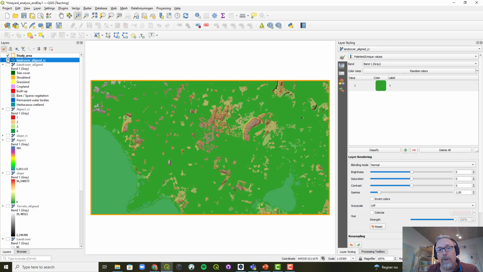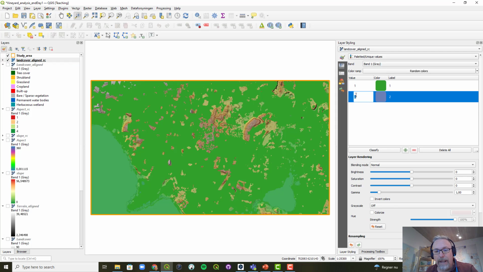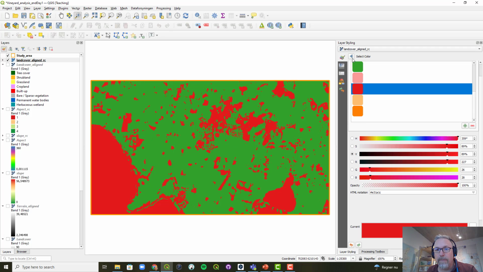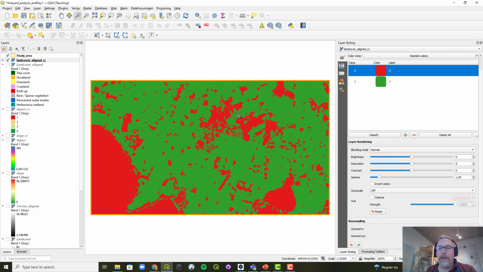Now I can see the areas of the map that are containing suitable land cover, and the holes in this layer would be the unsuitable land cover. Using this renderer, if you want to add those back, you can always click plus, add that 0 value, and make those red to show the unsuitable areas in red.